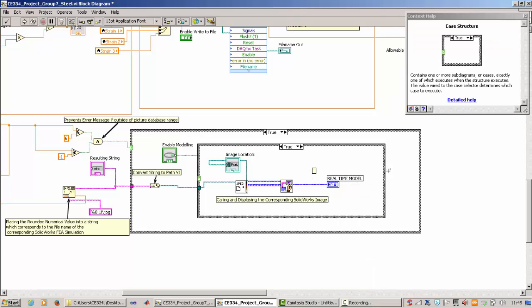Okay, so that's basically our program here. And if you just look up how to display an image in LabVIEW, there's various ways to do it, but this is just a way that made it easier for my program. Okay, so that is the block diagram, and that pretty much concludes our video.